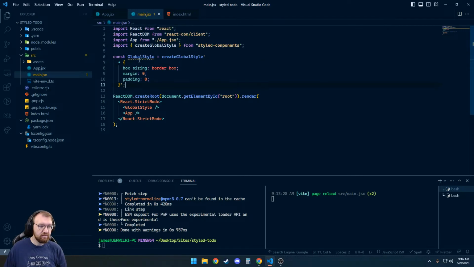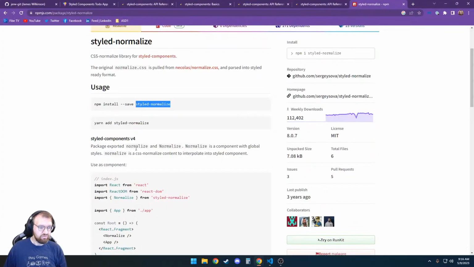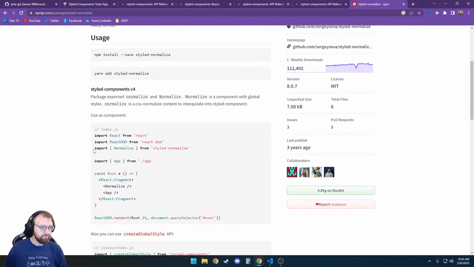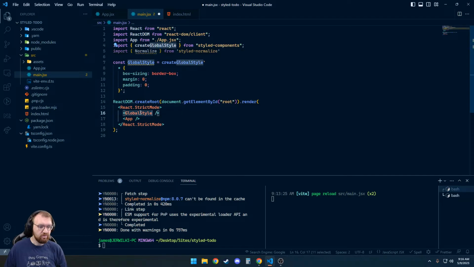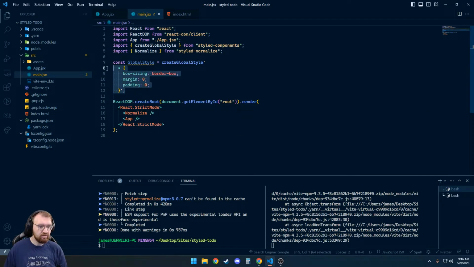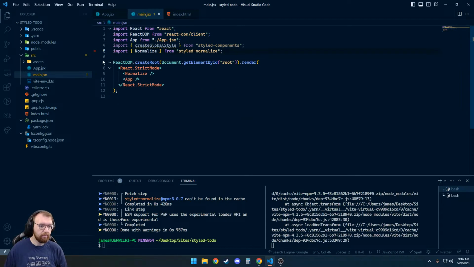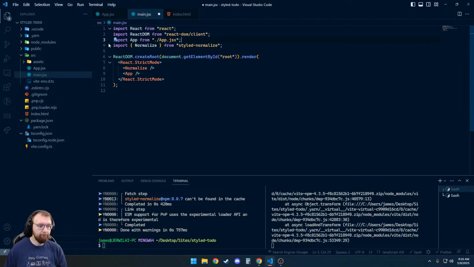Move your components to separate file. Oh, there was the yarn command right there. Import our normalize. And we're going to switch this to normalize. And we're going to get rid of this.